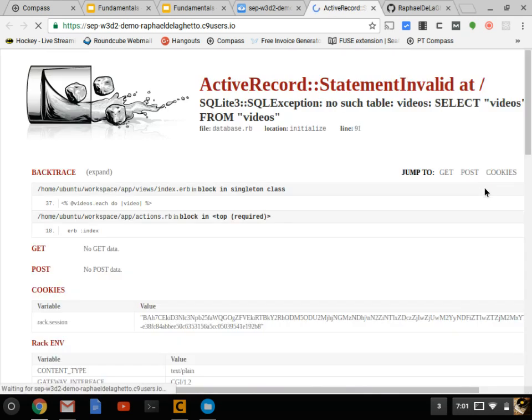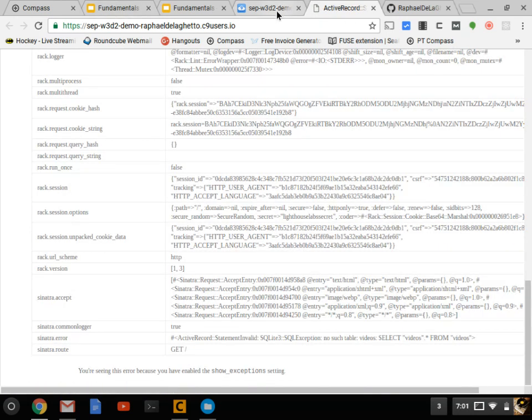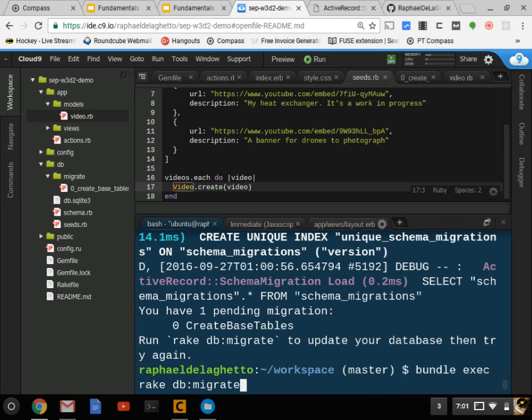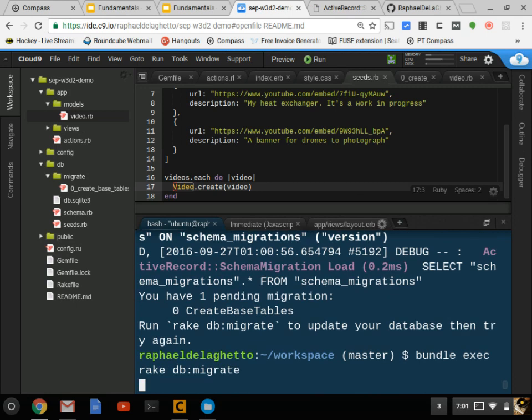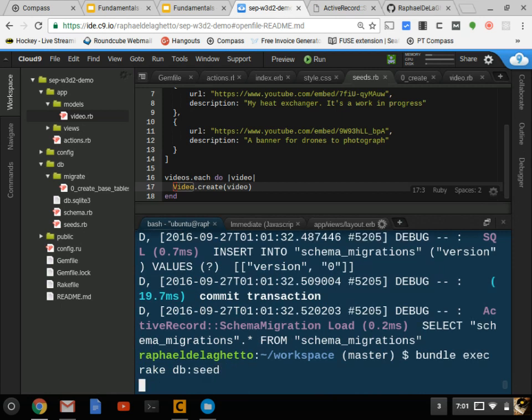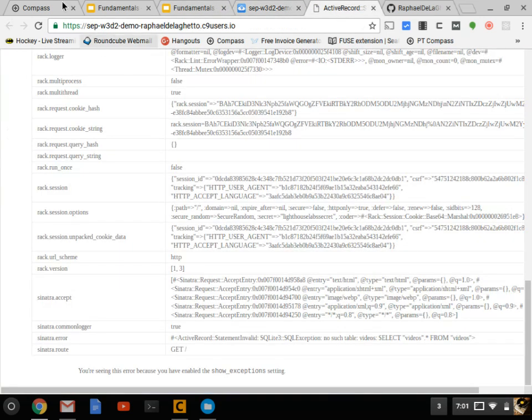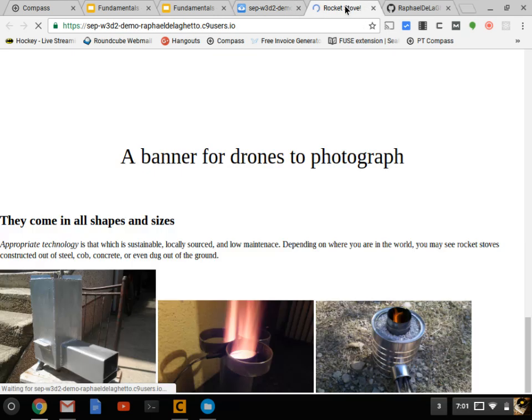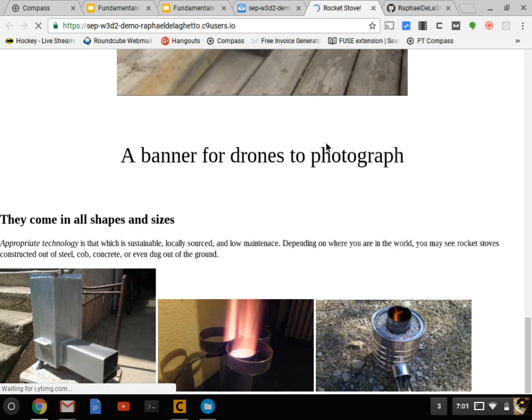Yeah. Migrate. Seed. Anything that saves you time is good when it comes to programming. It's truly time is money. So seeding and automated testing and all the rest, it's there for you. Okay.